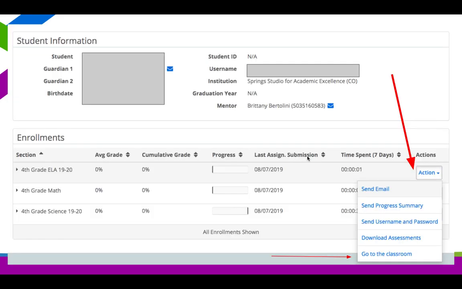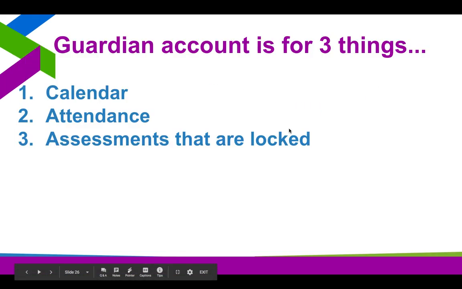Once you do that, go to Actions on the bottom right, and then click on Go to Classroom. You can play with these other things. I'm really not 100% certain what they're going to do for you. You'll also notice it shows you how your child is currently doing on lessons, which is kind of nice, to see how much time your child has spent inside the curriculum. So right now, go back into your Guardian account, go to your student's name and click on Go to Classroom, then come back to this video.